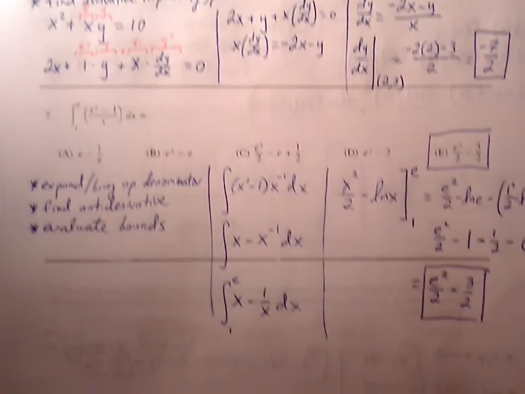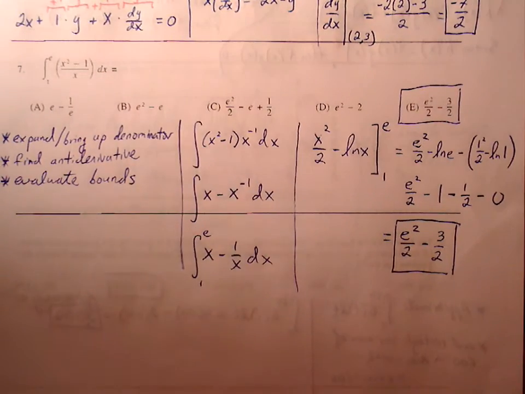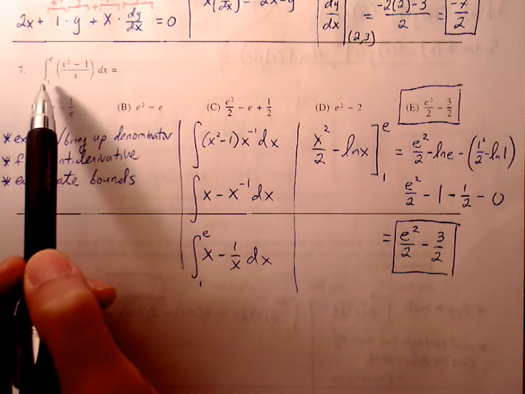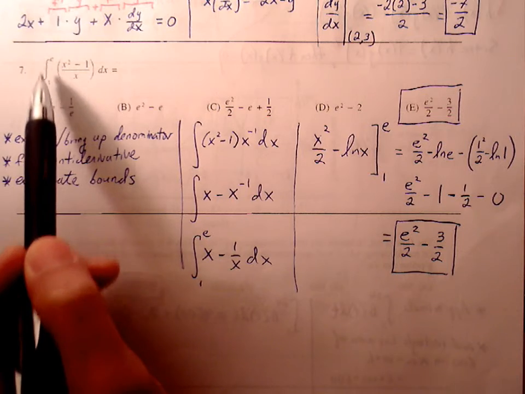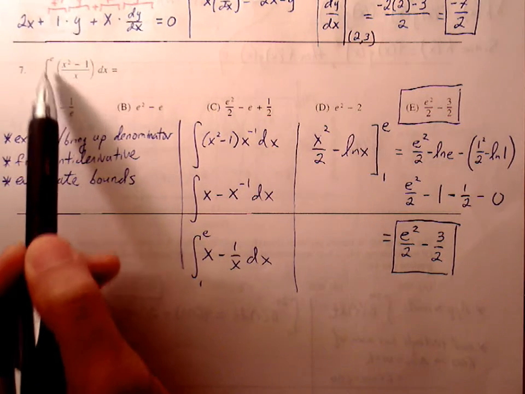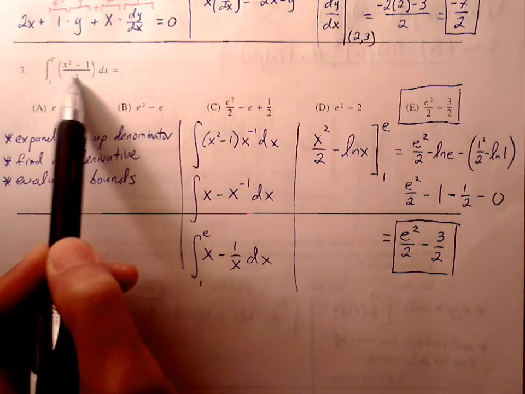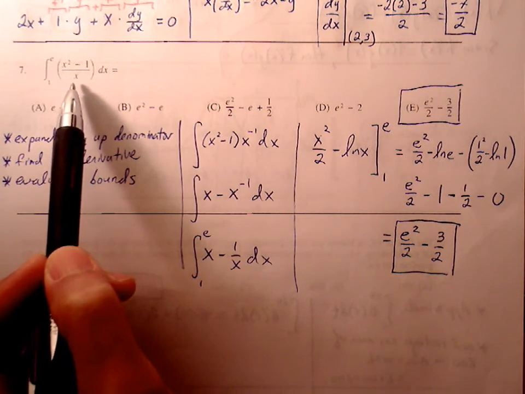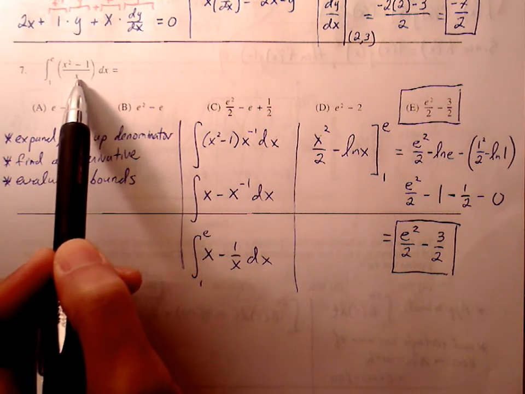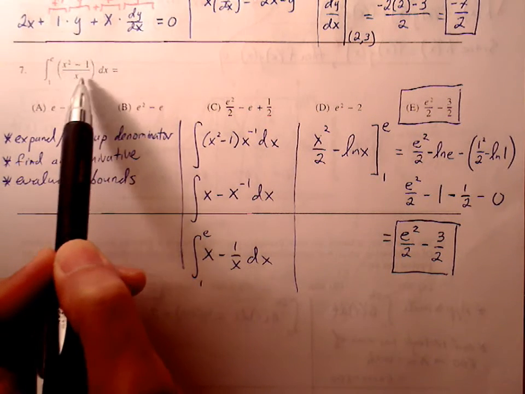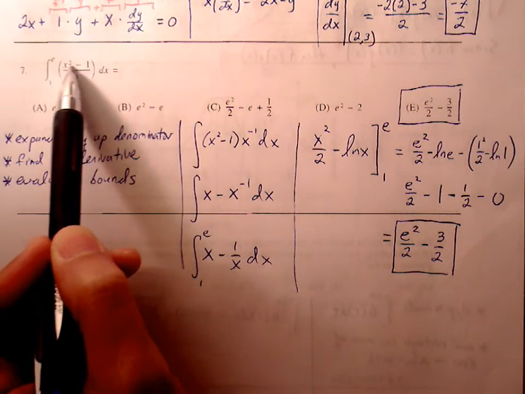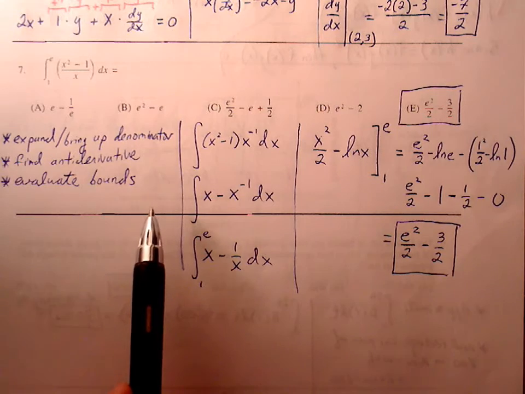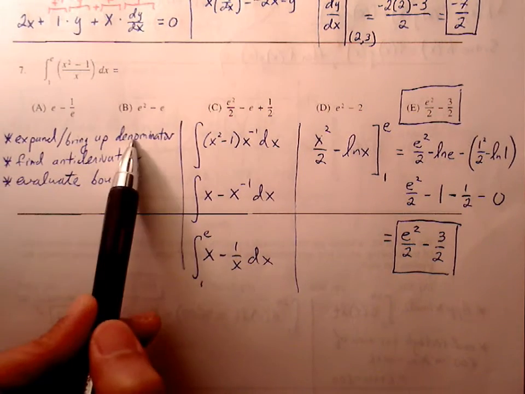All right, number 7. Definite integral of x squared minus 1 over x. Again, with definite integrals, we have to make sure we don't plug in the bounds at the beginning. This is the last step, not the first step. So we look at this problem here and say, okay, what can we do to get this ready for antiderivative rule? There's only one term in the denominator, so if I push this up to the top, make it x to the negative 1, and then distribute it through, I should be able to expand and treat it like two separate terms. So bring up the denominator.